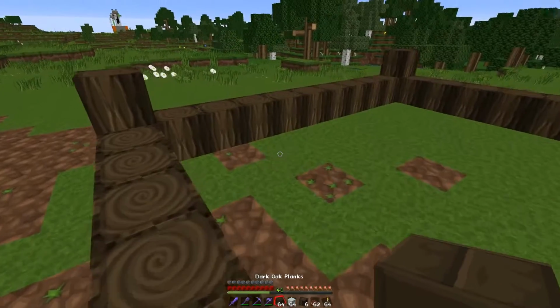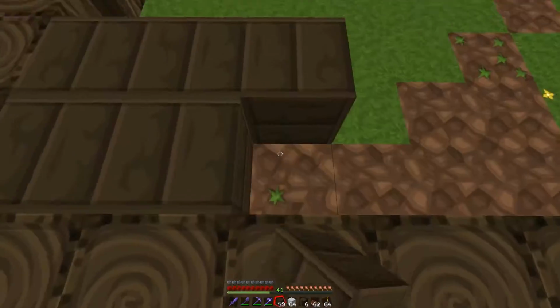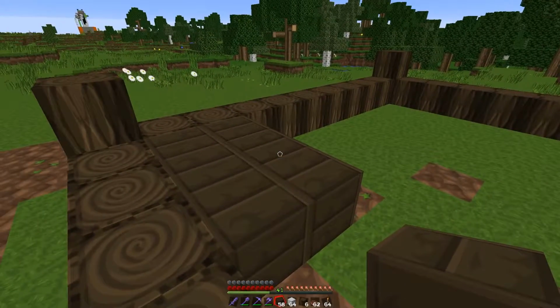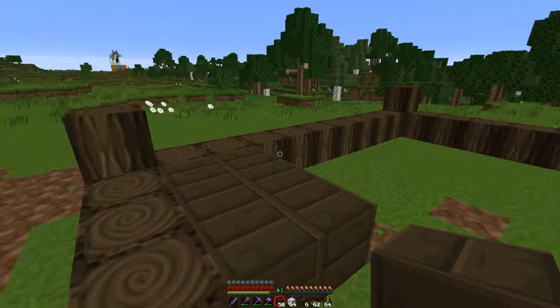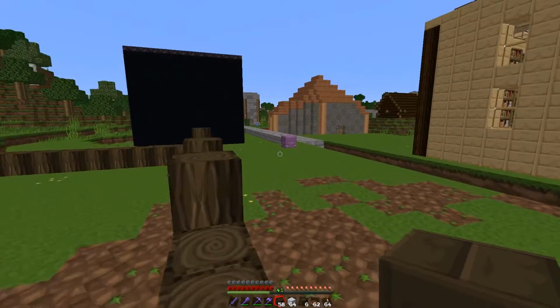Alright, so now real quick I'm going to go ahead and fill all the floor in with these dark wood planks. Actually, I'm gonna need some lights on the floor too, aren't I? Yes. I'm definitely gonna need some lights. I'm gonna have to go get some jack-o'-lanterns.